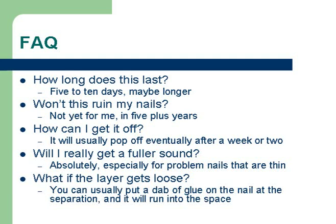Will I get a fuller sound? Absolutely. And this is really the key point. Thin nails, even if they're highly polished, won't produce a full sound. So the thicker nail, and then smoothing the thicker nail, I find to be key. A thick nail, if it's not smoothly polished, that is with the two kinds of emery board and then the 400 sandpaper, will still give you a rough sound. So it's critical that you do both the buildup of the polish and the glue and powder, and also polish the nail surface.